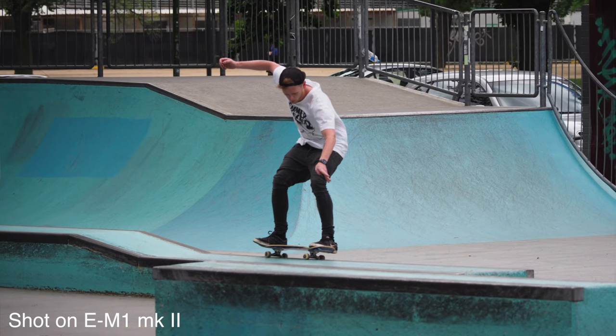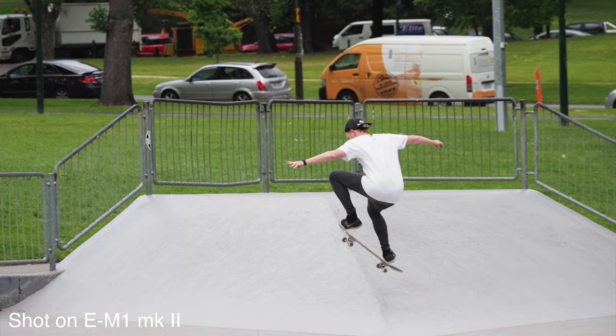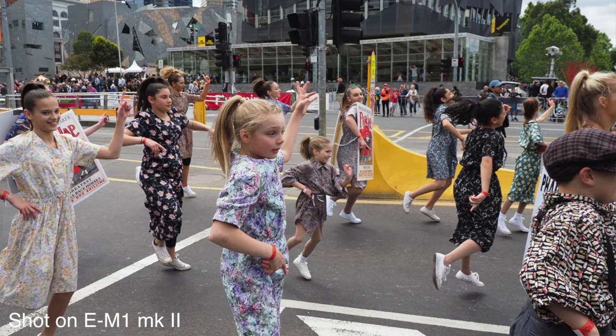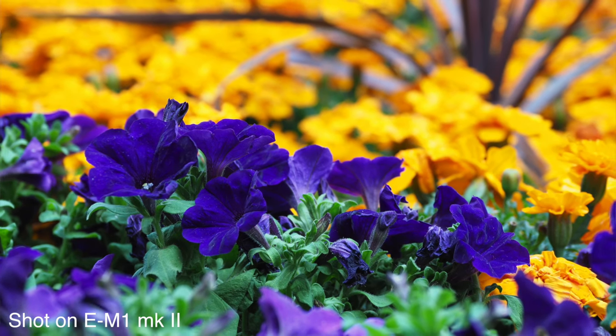With continuous autofocus it's very, very good — something obviously necessary for any camera trying to get into a pro-level category. They've put a lot of attention here. The autofocus is super fast, very responsive, and very accurate. There was no point when I was shooting where the autofocus was not right on during my time with this camera. To improve on that further, you can set focus ranges in-camera, which can limit the focus from hunting beyond or closer than a certain range, minimizing focus hunting and improving autofocus speed.